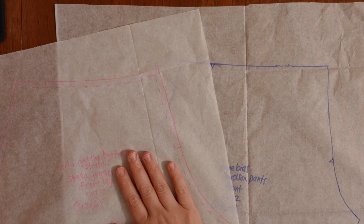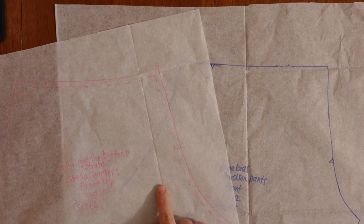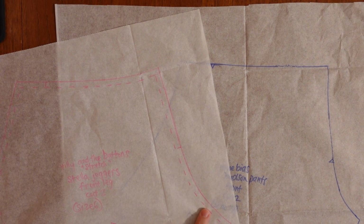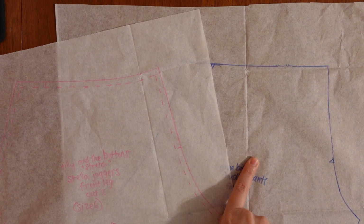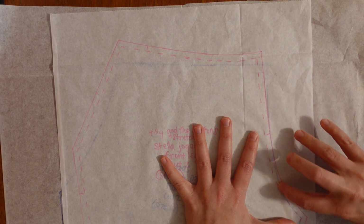It is worth mentioning they have a different seam allowance. So the Hudson pants have a 3/8 of an inch seam allowance, whereas the Stella joggers have a 5/8 of an inch seam allowance. So in addition to marking the cutting line on the Stella joggers, I also put a dotted line 1/4 of an inch in, which is going to be essentially what would be a 3/8 of an inch seam allowance, which is a more like comparison to the Hudson pants. So the blue line underneath here is the Hudson pants compared to the Stella joggers.